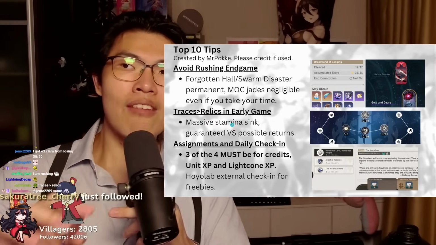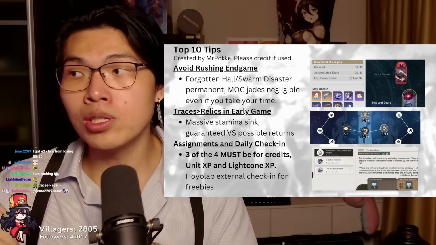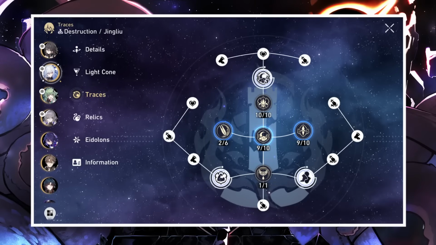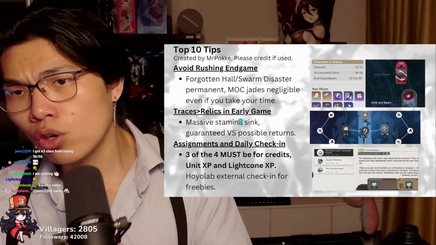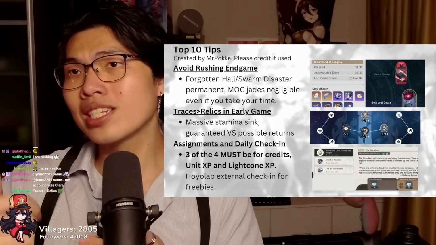Your characters at level 1 trace compared to level 8 trace is worlds apart. Not to mention your big 3 ascension nodes as well as all the passive upgrades. They are absolutely guaranteed benefits that can make your character stronger. Whereas for your relics, it is not guaranteed, right? Your main stat is randomized, your substats are randomized.